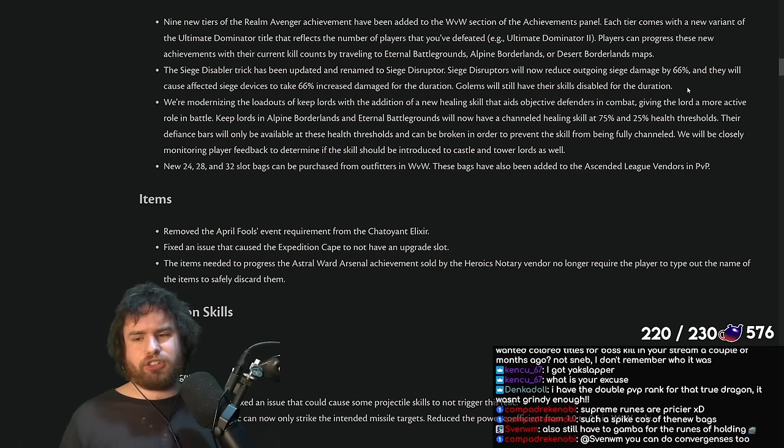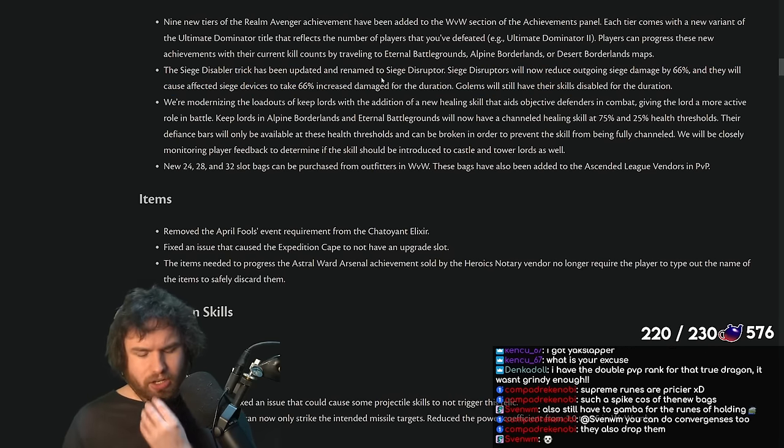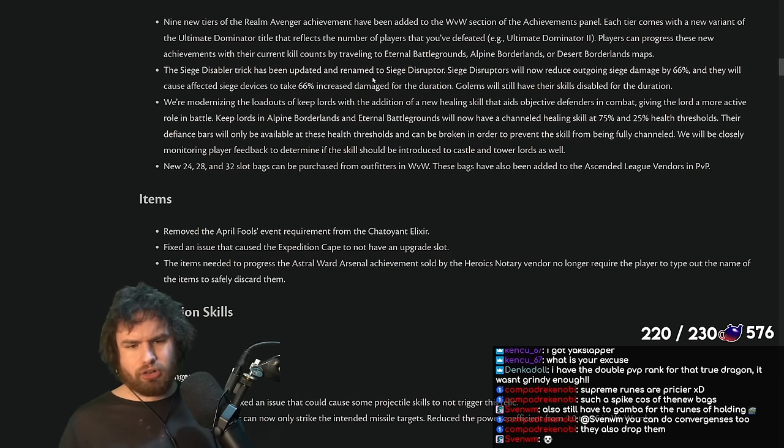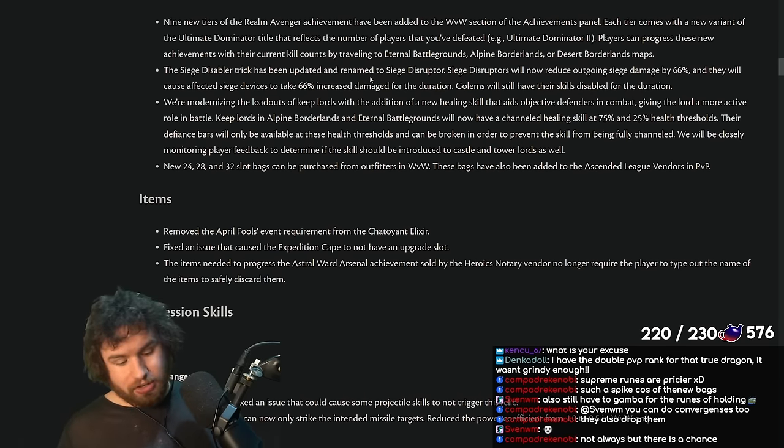And another little World versus World change here as well. The Siege Disabler is now a Siege Disruptor. So instead of just immediately shutting down something for a duration, it now just reduces the outgoing siege damage by 66% and makes siege devices take 66% increased damage for the duration. Obviously, this is a nerf.